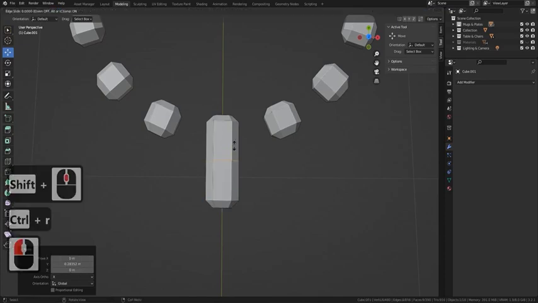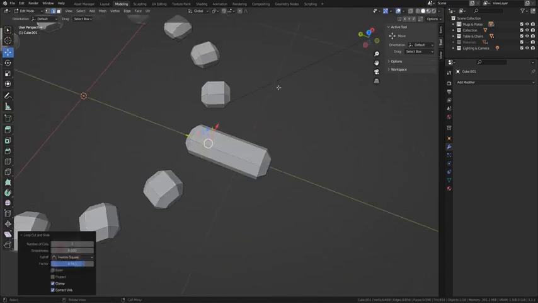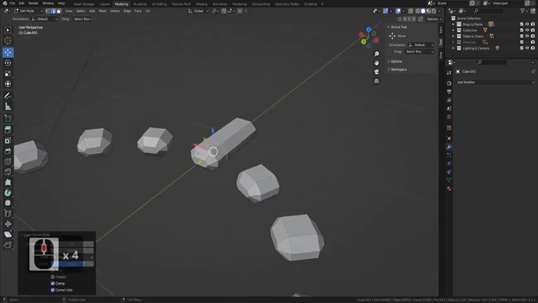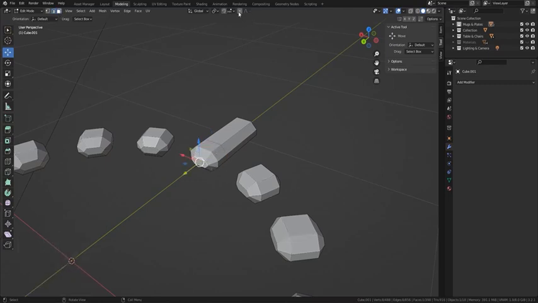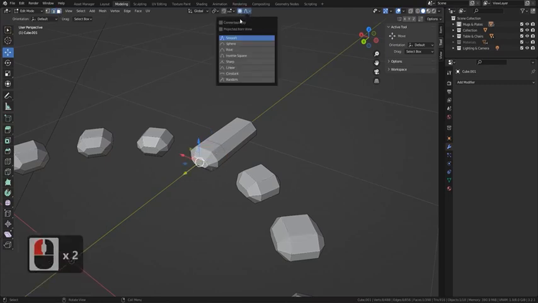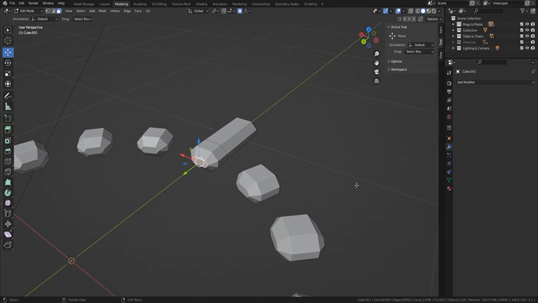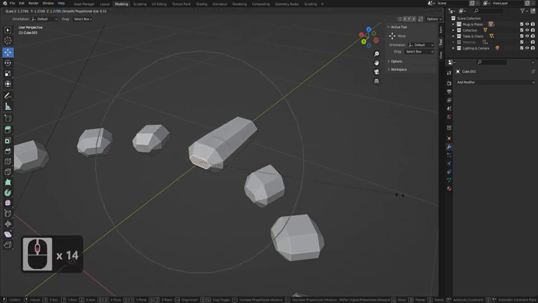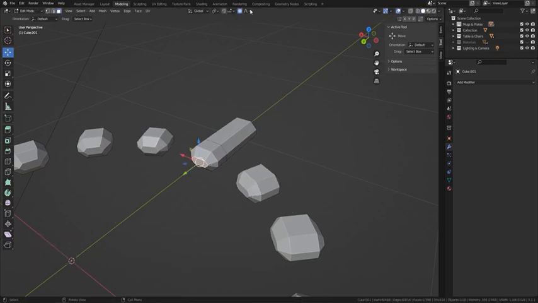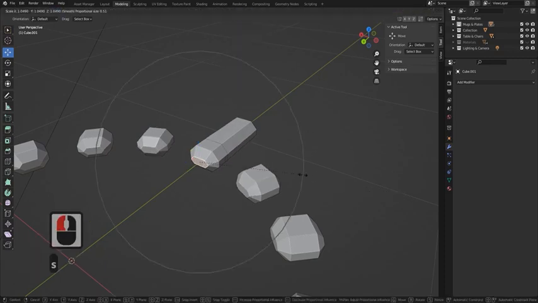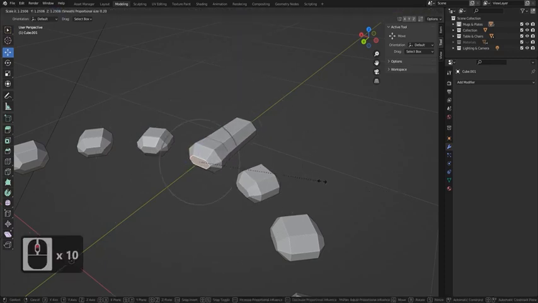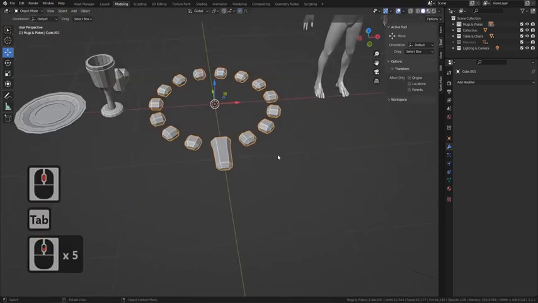So if I press Control R, left click, bring it out like so, and I just want to make this a little bit different. So all I'm going to do is grab the top like so. I'm going to put my proportional editing on, but I'm going to make sure it's on connected only. If I don't put that on, you'll see that I'm going to change all of these, and I don't really want that. So I just want to make sure that it's on connected only, and then I can pull it out a little bit like so, and there we go.